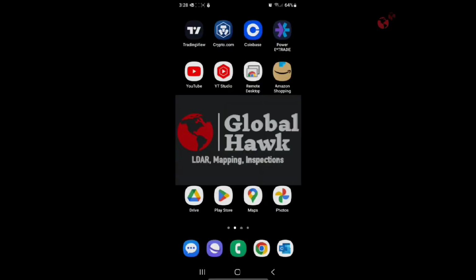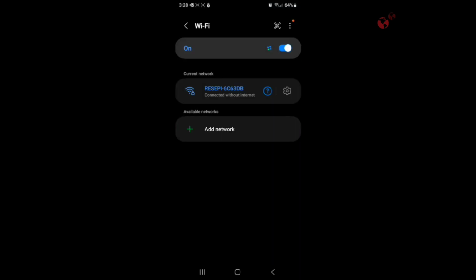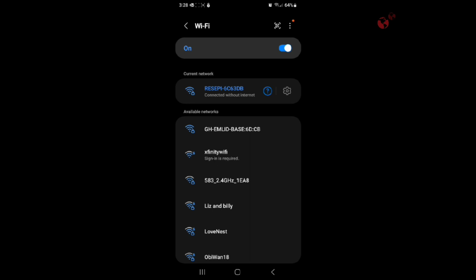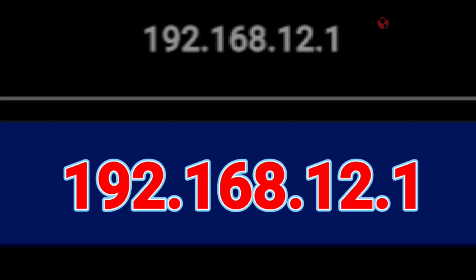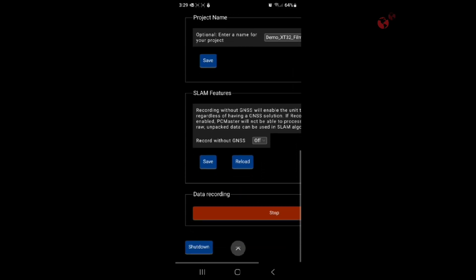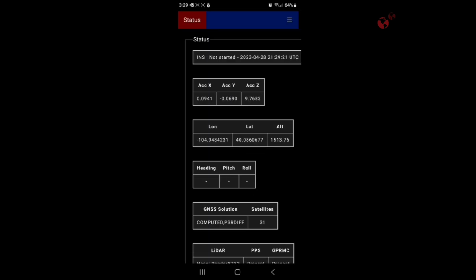Okay, now that we are in the phone again, I will show you. We are going to make sure we turn the Wi-Fi back on and we reattach to the LiDAR unit. Okay, so it looks like once I turned it on already, it's going to be attaching directly to it. Once in a while it'll choose the base first. Doesn't really matter. You just make sure and switch it back to the LiDAR unit, and then you open up your URL, the 192.168.121. Go in and we're going to tell it to stop recording. It's ran its full static 1 minute.